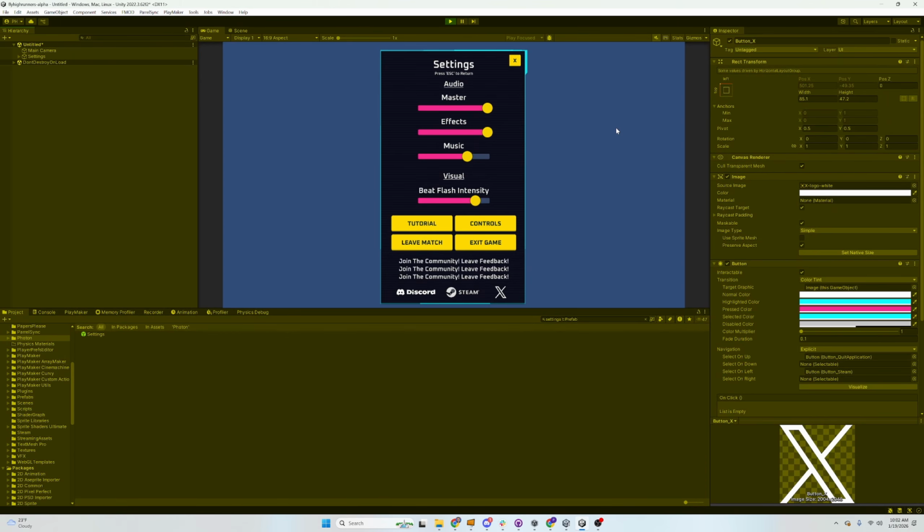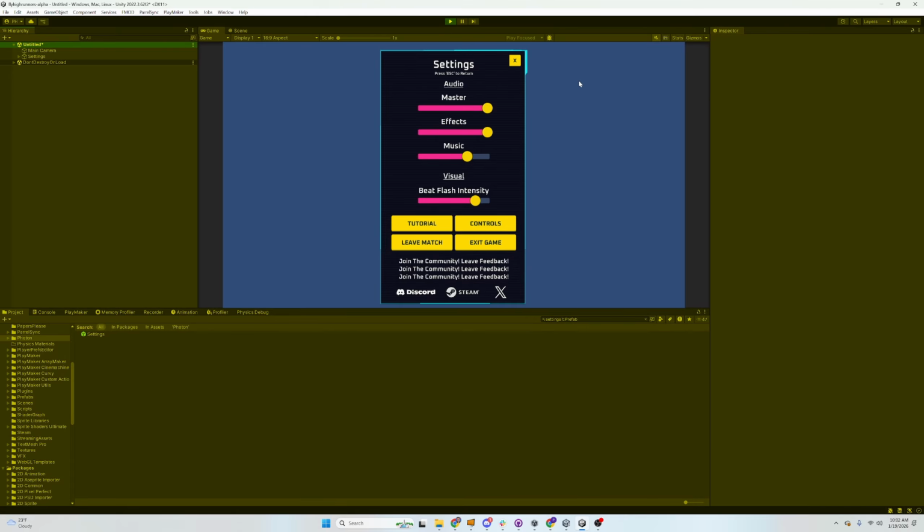So I've removed all logic from my UI here in this scene, and currently I cannot navigate with my arrow keys or gamepad right now. I can still use the mouse. Actually, no, I can't even do that. And so let's show you the very first thing you need to make sure you have in order to even be able to interact with the UI.